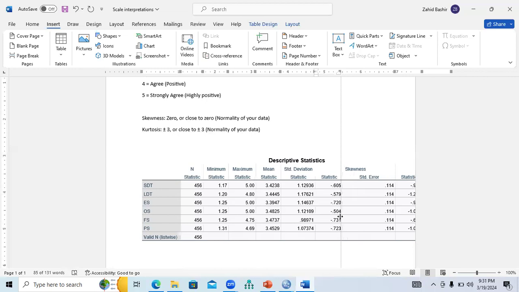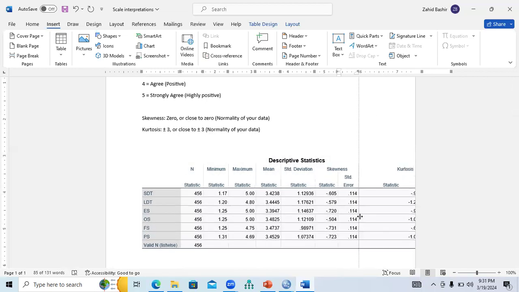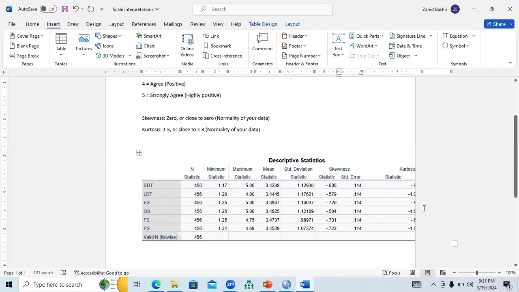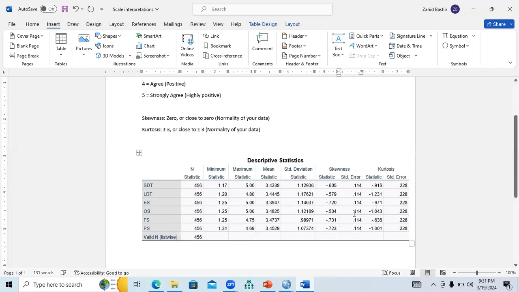For example, this one is related with skewness. We don't need to worry about the standard error value. We don't need it at all. We just need the values of statistics. So if you want to remove the standard error, you can remove it. You don't need to show your standard error values. But if you want to retain it, there is no objection.